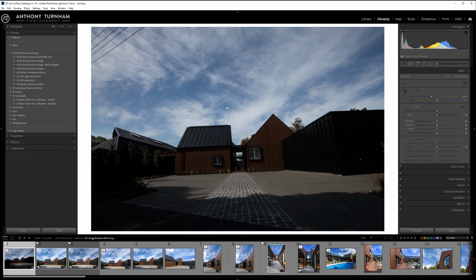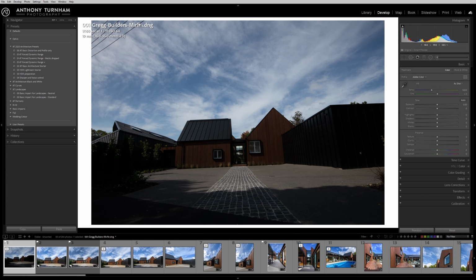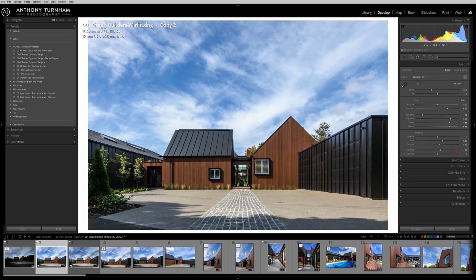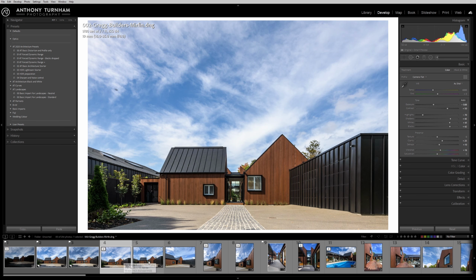So if I come to the develop module, I'm going to press Shift F as well, just to give us a little bit more screen real estate. And before I start editing this, it doesn't have the shadow in the foreground like we do with this image, which is helping to frame everything. So I have to discount that. The client didn't choose that one.